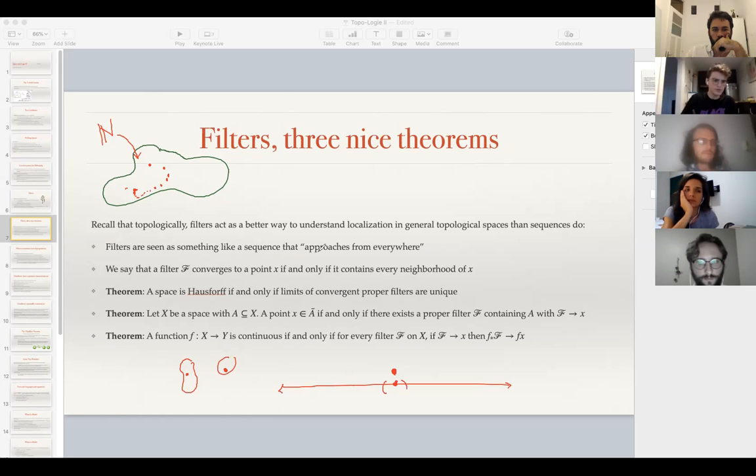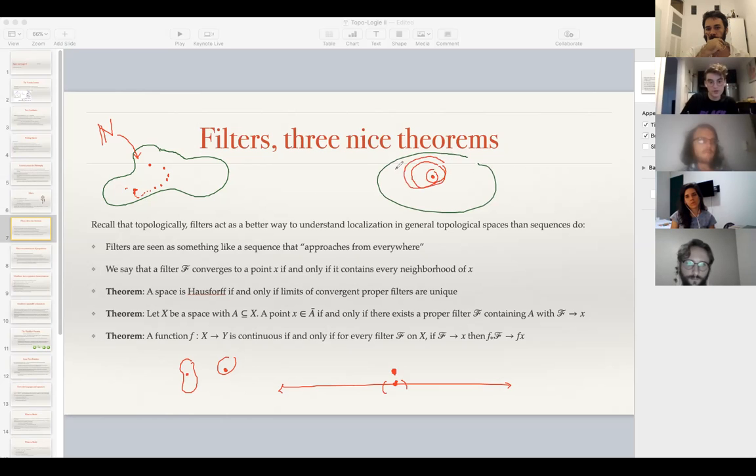But going back to filters versus sequences, the reason why a filter is nice is because instead of a sequence, which discretely converges to something, a filter converges to something basically everywhere. So let's draw another one. If I have some space, a blob, a filter could be something converging to this point. Remember, a filter is a bunch of subsets rather than points. They get smaller and smaller, and you can say how they converge around this point. The simplest filter can just be the filter of all sets containing this point exactly.